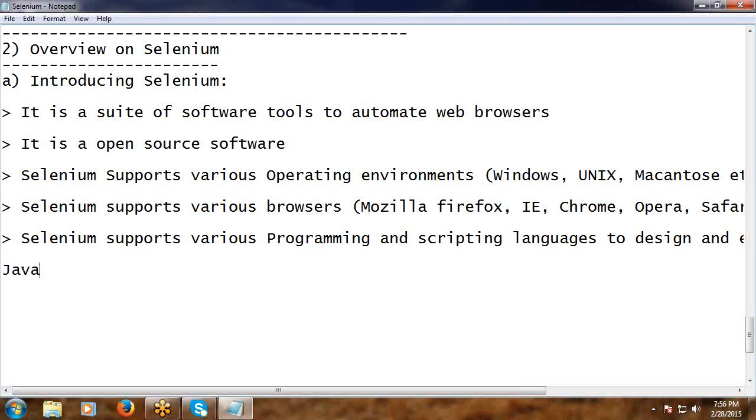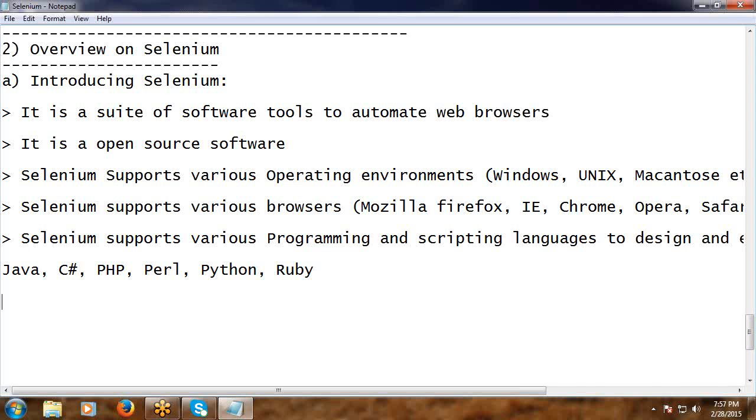Java, contribute Kamal, supports Java, C Sharp, PHP, hypertext preprocessor, next, Perl, Python, next, Ruby.